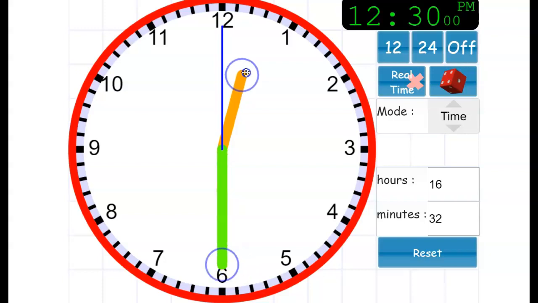Now, this is the one that's really important today. This is called the half hour, because 30 is half of 60. Look at this clock. If I have a circle, I can cut it into 2 equal parts using this line, which happens to be the second hand, and this line, which is my minute hand. I can see that this is 1 part, and this is the second equal part. See how my circle's completed into 2 equal parts? 1, 2. So 2 equal parts means I would take half, right?